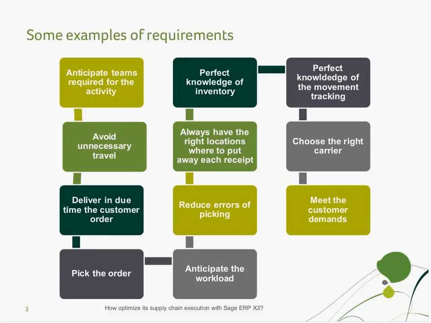Because of its algorithm for choosing stocks to be taken, and because of the perfect knowledge of physical layout and inventory, unnecessary travel in the warehouse is banned. We can combine, for example, different types of flows when picking. Often the warehouse must prepare and ship custom orders, with requested times and volumes. Of course, the perfect knowledge of the inventory reduces preparation errors, and that means fewer shortages during the preparation step.